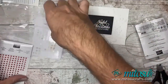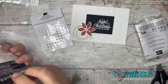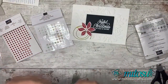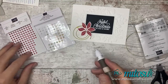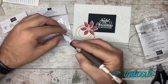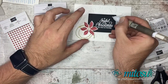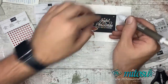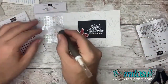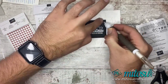Well, let's have a little look. Do I want to go with these, or should I go with the red rhinestones on here? So this is the decision which we're going to have to make. Do I go clear and gold, or do I go red? I'm just going to place it there for the moment because I can quite easily take it off. So it's very, very subtle when it's on there like that. If I take a red one, ooh.